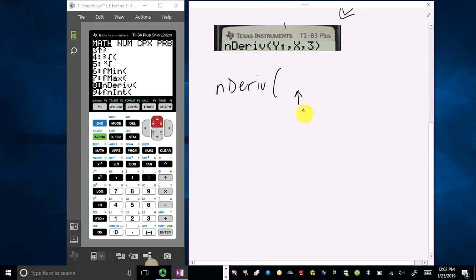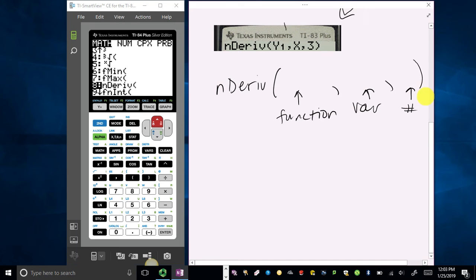As you're entering your parameters, the first parameter is the function. The second parameter is the variable. And the third parameter is the number that you're evaluating that derivative at.